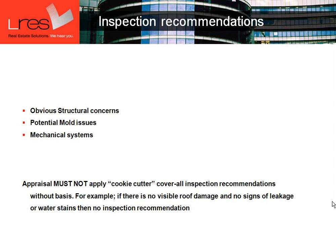We get many appraisals that have a list of recommended inspections about 12 deep. And then at the bottom of all those inspections, the appraiser will make a coverall comment stating that I'm not an expert in these areas, I recommend an inspection. Now, HUD gives you a PCR, so you don't have to be an expert as far as testing the mechanical systems. And the underwriter will immediately kick back if there isn't some type of basis for your inspection recommendation. The example I give at the bottom here, if there's no visible damage to the roof and no leaks on the interior, you should not be applying a recommendation for its inspection.